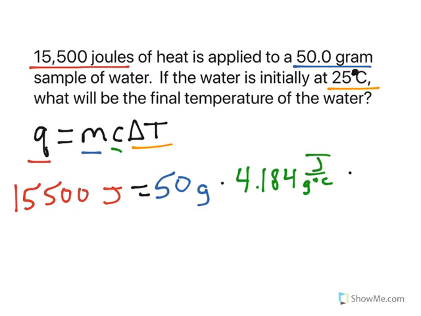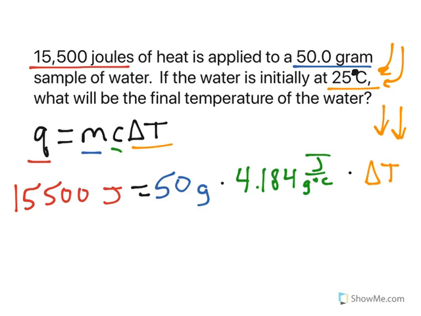What we're calculating down here is merely the change in temperature. Since we're applying heat to this, it's going to represent an increase in the temperature. So whatever this value is for delta T, we will have to add to our initial temperature. For example, if the change in temperature was 5 degrees, 25 plus 5, our final temperature will now be 30 degrees.